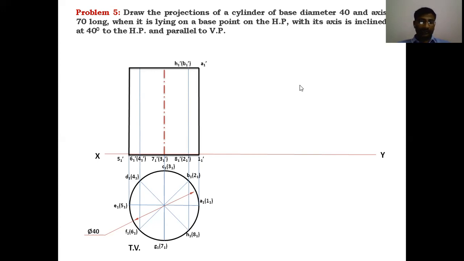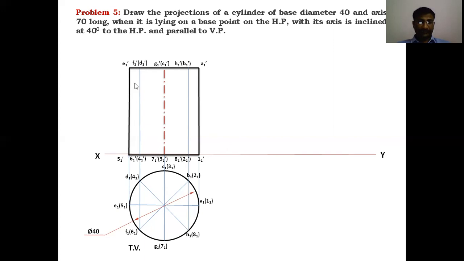Okay, look at the top base points. This is A1 dash, and H1, B1 are on this projector. H1 is visible, B1 is invisible. That's why H1 dash of B1 dash. G1 is visible from this side, and C1 is invisible. G1 dash of C1 dash. Then F1 is a visible point, D1 is invisible. When we're looking from this side, F1 dash of D1 dash. Last point is E1 dash. These are the topmost base points. Lettering, these are the numbering.